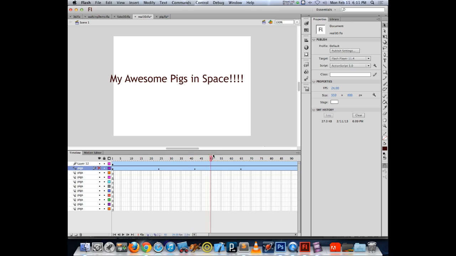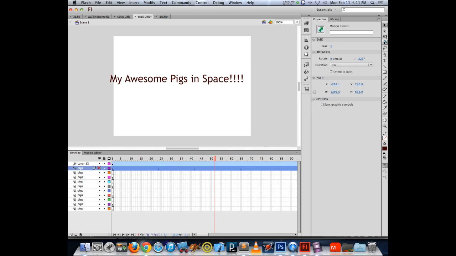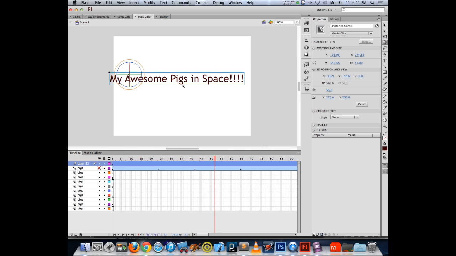So here's my title, this is where the 3D rotation tool really excels. And if I want to adjust where I'm rotating, I can move my registration point. So if I want to rotate around this point right there, now I just grab the circle here. Now I can control that rotation.